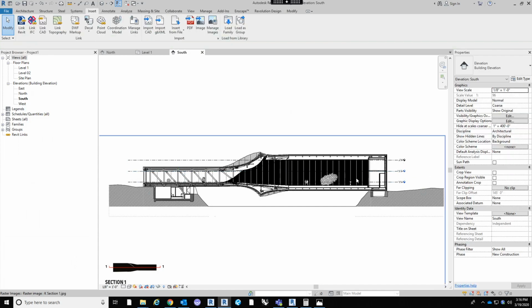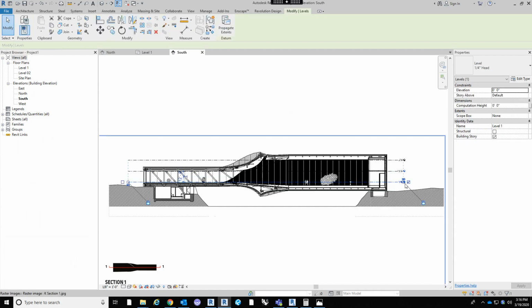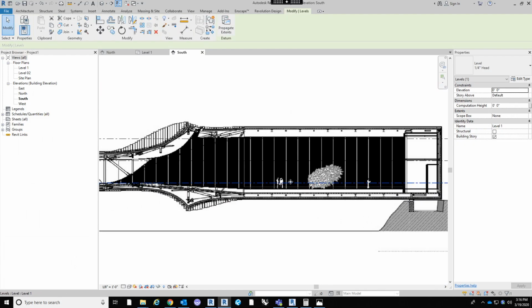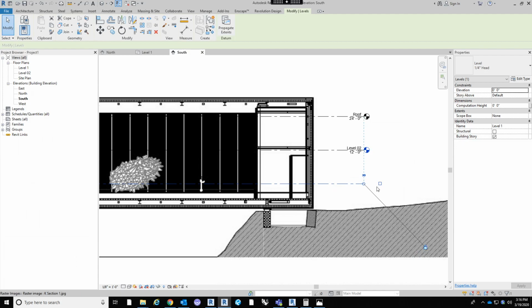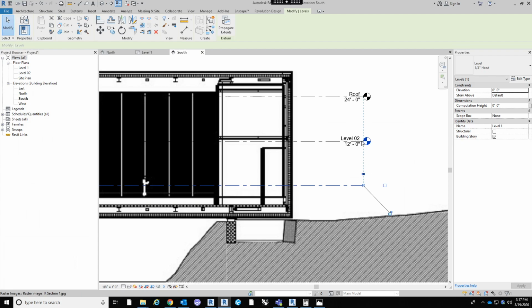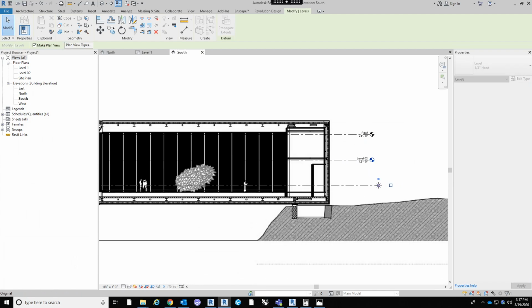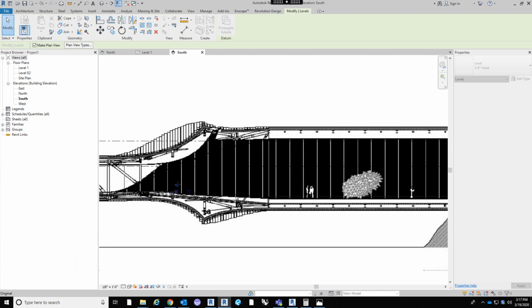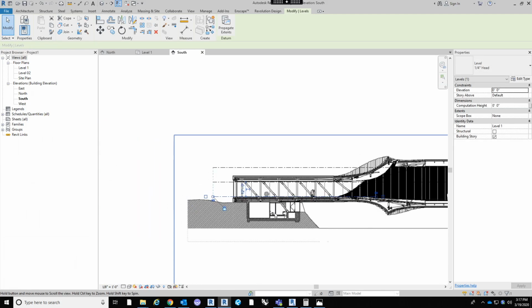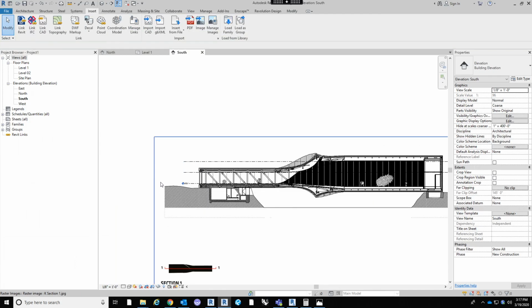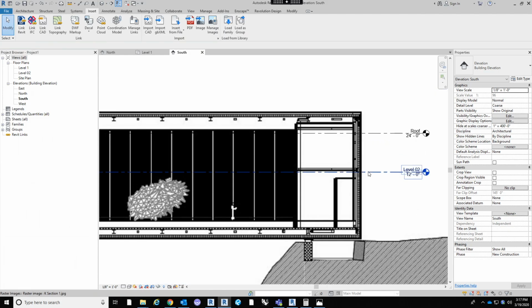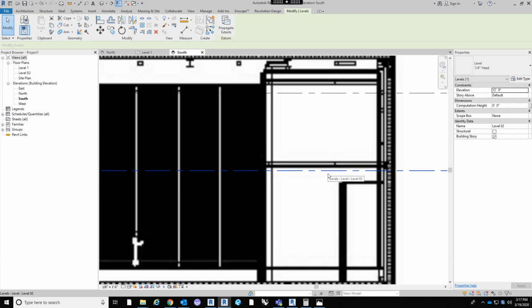So we need to move these levels. We've got the level 1, and since it looks like it drops down on the right side, what we'll do, we'll uncheck this and take the padlock and unlock it. That'll unlock it from the rest of the chain of levels, so we can move it individually. Put that over, and then come over here. Check here, level 1. All right, and then level 2 looks like it'll be a little bit higher. Move it up a foot.